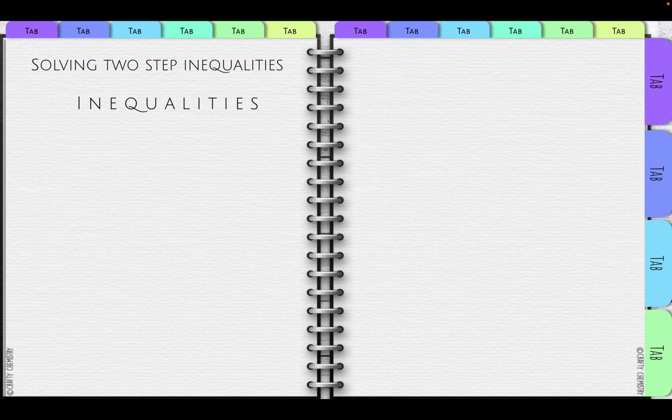All right, so let's talk about actually solving them. Inequalities are not really that different than equations, okay? This prefix of IN means not. So in your notes, underline that and write that it means not. And then next, I have this base word of equal, this root. So inequality means not equal. That is literally the only difference between inequalities and equations. You solve them the same. It just doesn't have an equal sign.